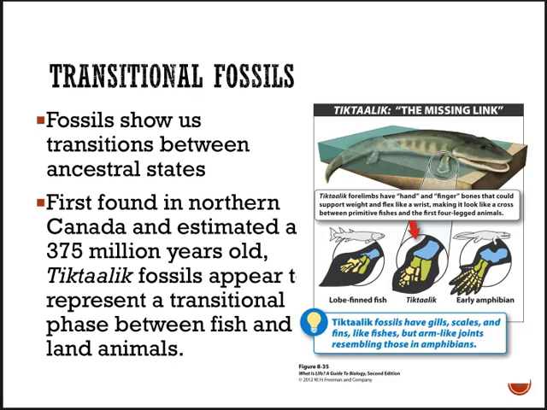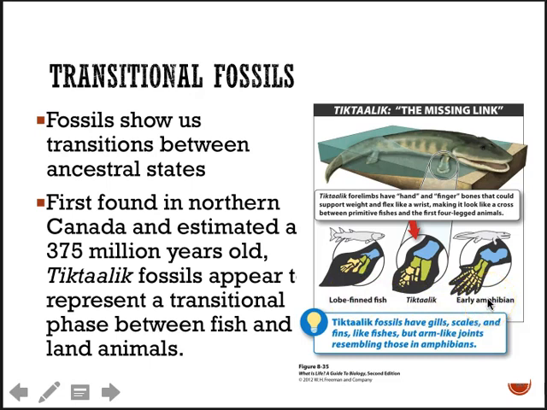When we're looking at fossils, we also look at things called transitional fossils. And in one of the labs we'll be talking about transitional fossils. Transitional fossils are simply any fossil that shows a transition, or kind of an intermediary, between ancestral states. The amazing fossil that I want to talk to you about is called Tiktaalik. This fossil was discovered not very long ago in northern Canada, in rock that was about 375 million years old. If you look at the bones in its feet, you can see some really interesting patterns. We think Tiktaalik is a transitional fossil between the lobe-finned fish and the early amphibians.